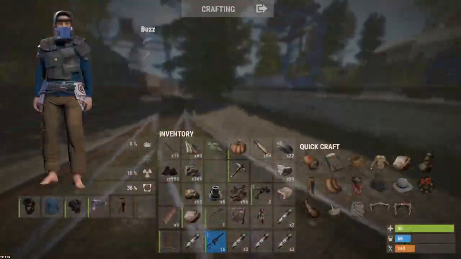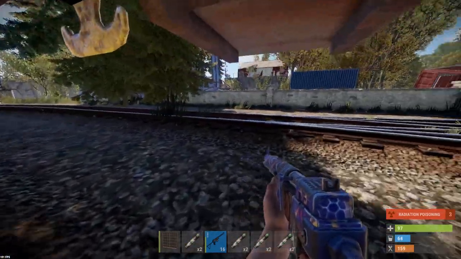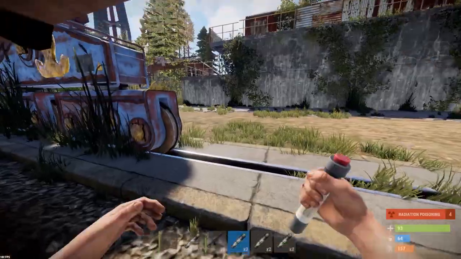There was a metal face mask as well, wasn't there? Here it is, right here. Bam. And there was a revolver somewhere, but screw it. We're getting out of here. Nice, we got the loot. Let's get back to base.